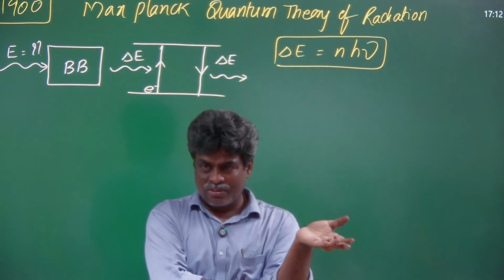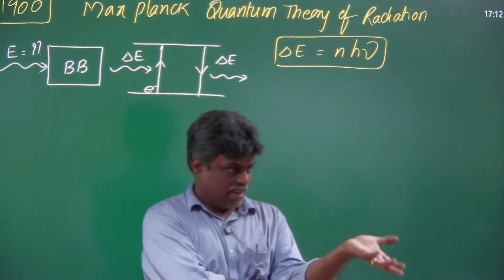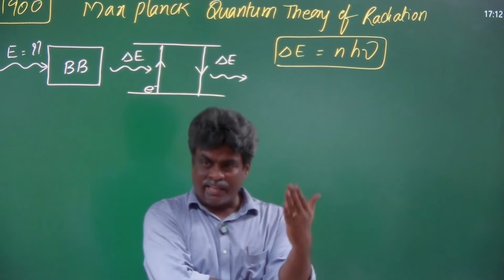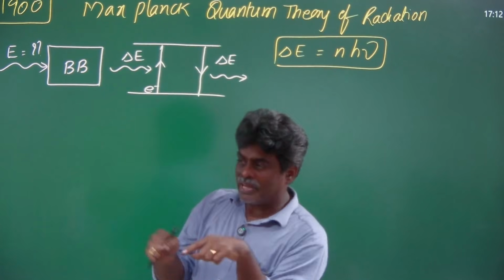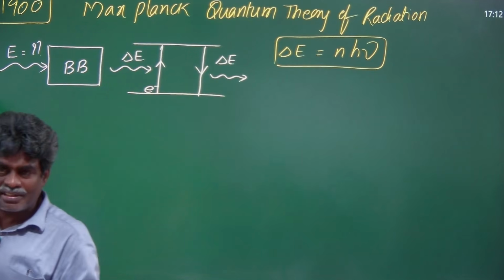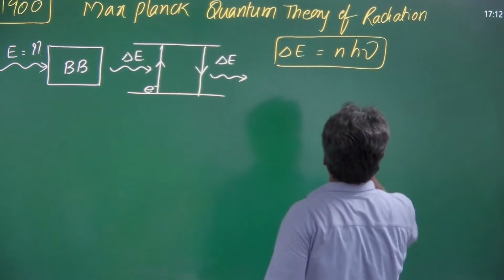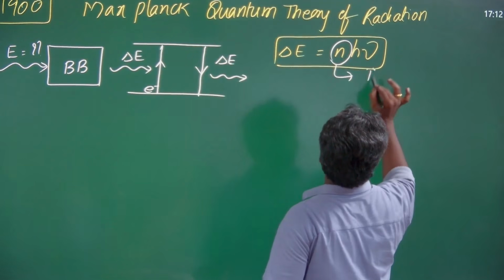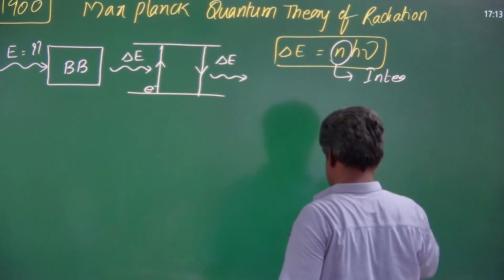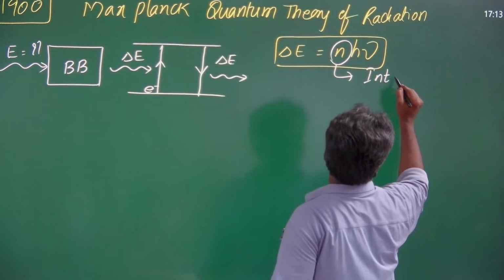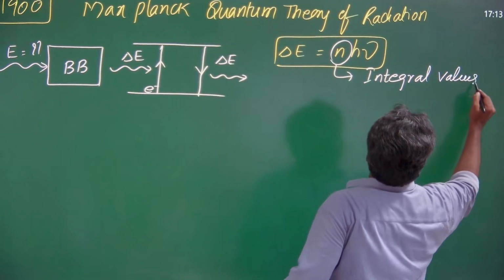Say yes or no? How many students are here? You will say 50, 70, 80, 100, like that. Am I right? That is an integer. How many chairs are there? How many benches are there? So that is a number. So what you are saying is this n is an integer, integral. It takes only integral values.